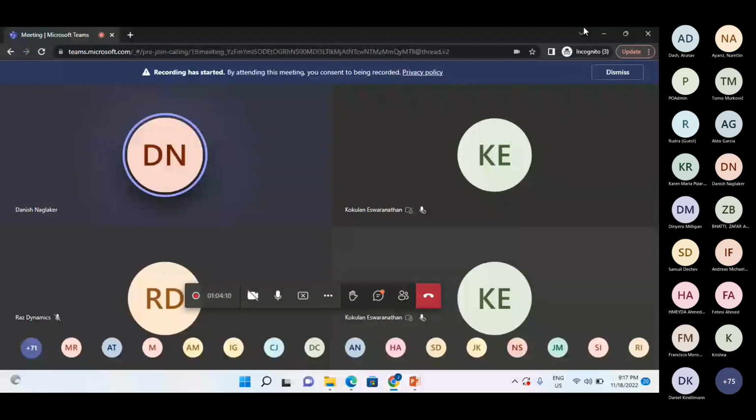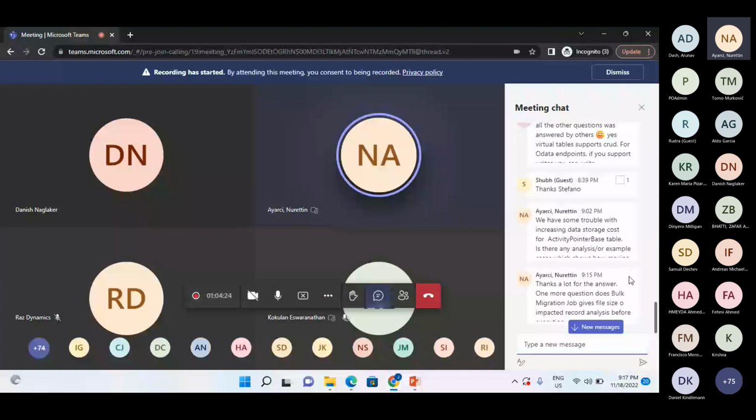Yes. Thank you. Can you hear me now? Yes. Okay. So the question we have is, frequently business is wondering how much cost they will save with this kind of tools. So if I create this bulk migration job for certain days, is there already some preview of how many records or how many files will be deleted before deletion started? So we can define a criteria before executing the process. Do you know what I mean?